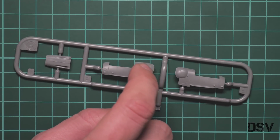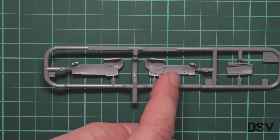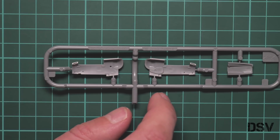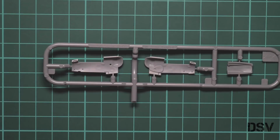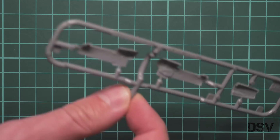We also have those characteristic parts pre-molded with those cowling parts, and here you can see that inside we don't have anything because there is no engine included in this kit. And actually those parts will be just covering the fuselage halves, so basically you won't have a possibility to at least have some engine detailing on one side. Maybe still there is nothing, but who knows, maybe we'll see some aftermarket resin sets which will actually fix this issue, let's say.